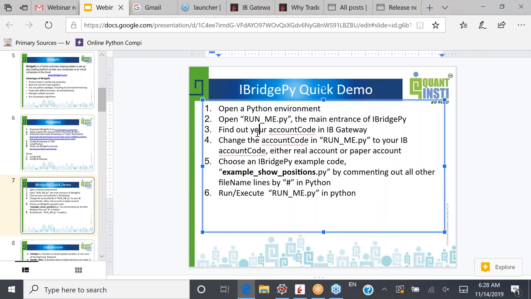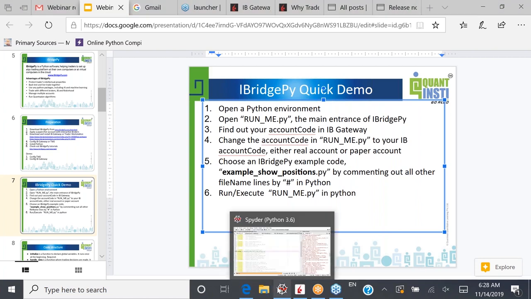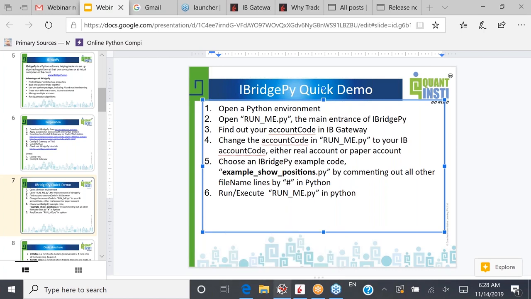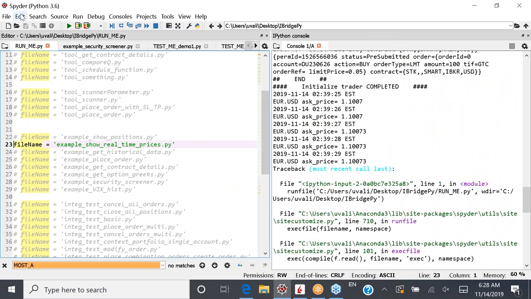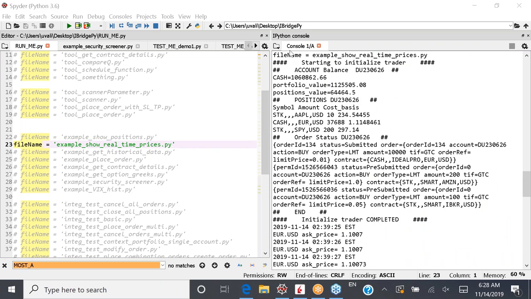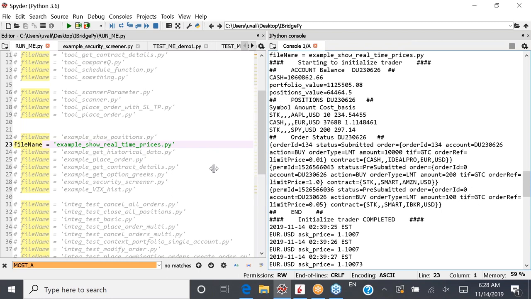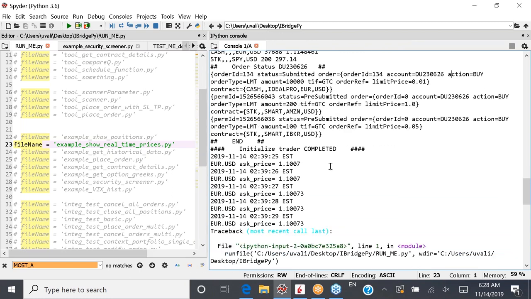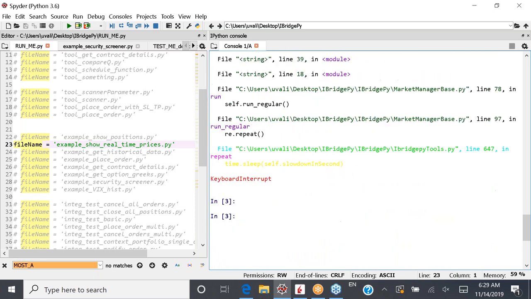Right now I'm using Windows, so I installed Anaconda. Anaconda has its own Python IDE environment called Spyder. So I opened Spyder already. You can see I'm using Python 3.6, not the latest Python, but it's also supported already. Typically, I like to organize my windows. So the left side is code, the right hand side is an IPython console. What I like to do is restart the kernel at the beginning.